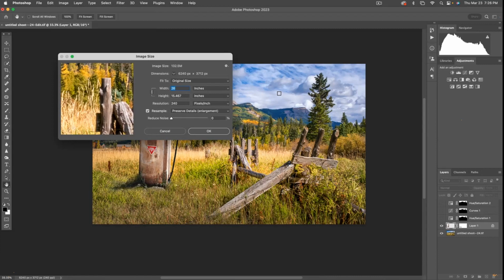So the answer is glossy paper 240, luster paper 170, 180, matte paper 170 to 150, depends on the paper. Realistically, the test that I did, I printed it out. I had them all printed on luster paper, not a full gloss, not a matte, kind of in between. And no one could tell the difference between 125 and 300 DPI or any of the ones in between.